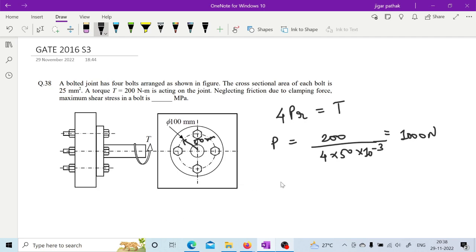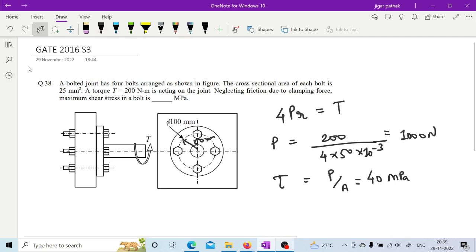Maximum shear stress. Force by area, so this will be P by area. That would be 40 megapascal. Yes, it will be 40 megapascal because 25 mm square is mentioned. So it will be 40 megapascal. So is it clear? Yes or no?